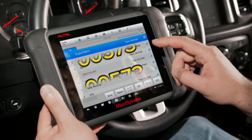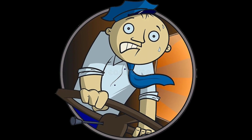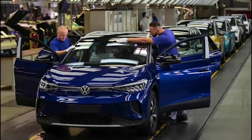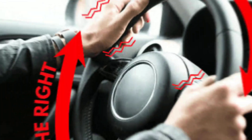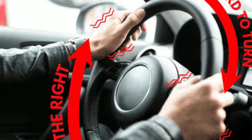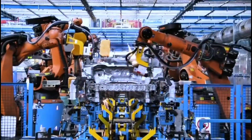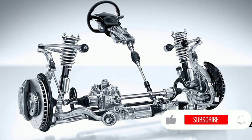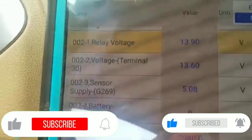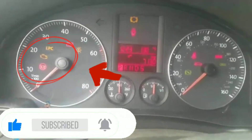If your car is throwing a 00573 error code when scanned, your steering is probably harder or stiffer than usual. The code is specific to VW cars like Jetta and Golf series. The most common symptom is hard steering. The lessons in this video will help you understand how to solve this problem, because the power assist steering technology is pretty similar for most car brands. The problem is usually from the power steering assisted system, often written as DTC 00573, steering torque sensor G269.